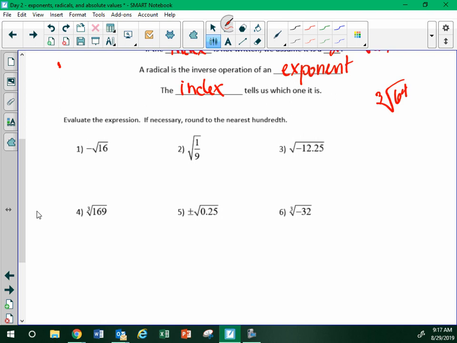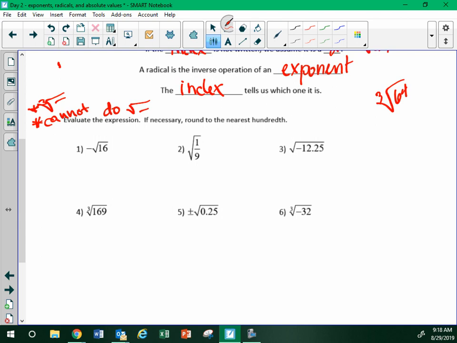So we'll go ahead and put a note here. We cannot do square root of a negative. So if you did a square root of a negative, your calculator would actually say error. You can't do that. So we would just put no solution or non-real answer. But that's only when the negative's underneath, just like our absolute values. But when we have a cube root of a negative, we can do that. So we can do a cube root of a negative, but we can't do a square root. But again, your calculator will tell you when you can and when you can't.